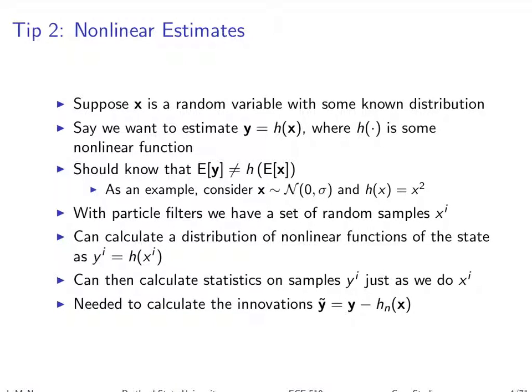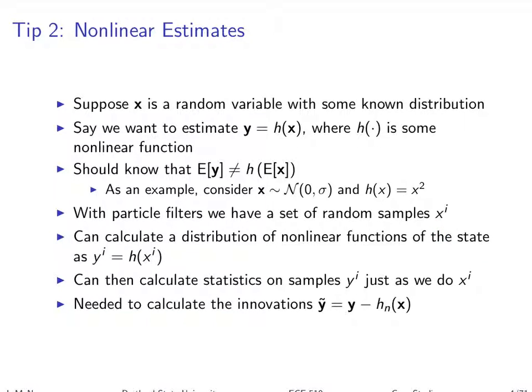We saw an example of that, I hope a compelling one, where x is a normally distributed random variable with some mean and standard deviation, and our nonlinear function is a square. If you take the mean and put it in the nonlinear function, you get 0 as your best estimate. But we know the expected value of a squared normally distributed random variable is actually the variance. We went over that when we were talking about the Kalman filter. It's a nice example to keep in mind to make it clear that in general this is not true.